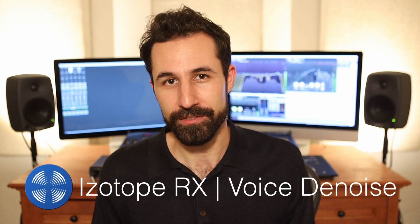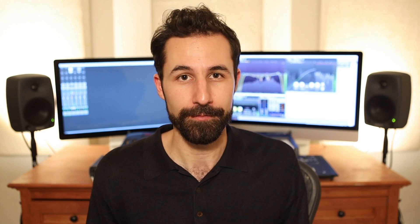That is where RX's denoising modules like Voice Denoise shine. The way Voice Denoise works is actually really fascinating because it relies on something that re-recording mixers have been doing for a really long time — it just expands upon that. This technique started by using multiband compressors for the opposite of what they were intended for, pushing down quiet sounds while not touching any of the louder sounds. This 64-gate setup is an expansion of that, and it suits itself really well to dialogue denoising specifically.